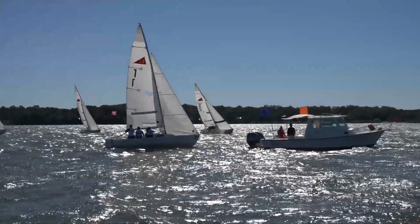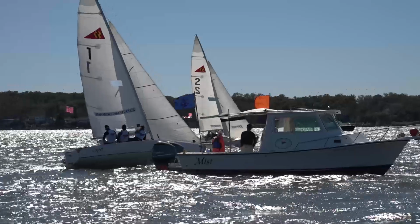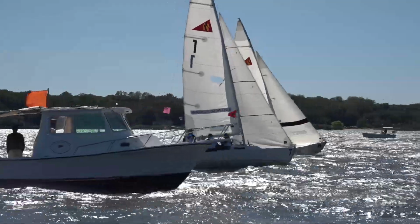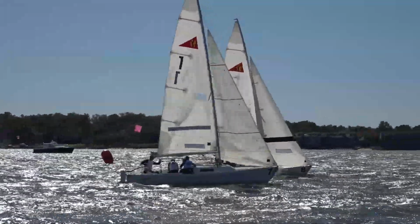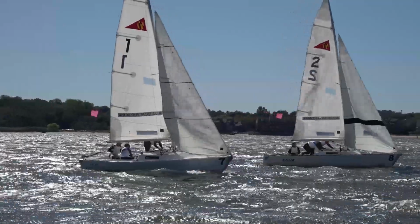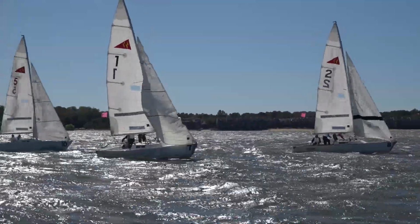And here we are at the finish of 2v2 team racing in the 6th flight. And as you can see, crossing the finish line together, the two competing teams for Texas Corinthian Yacht Club. Sorry, it's from Ida Lewis Yacht Club, and you know, at times a close match with the Texas Corinthians, who have the white flags.